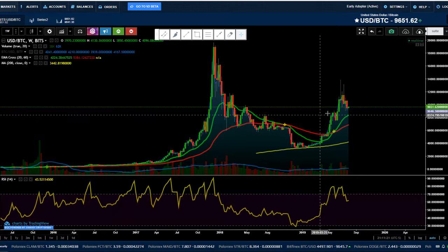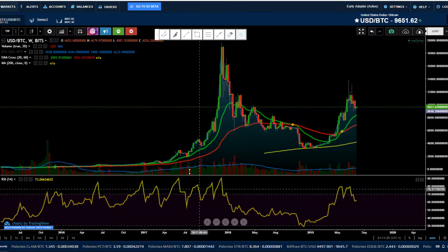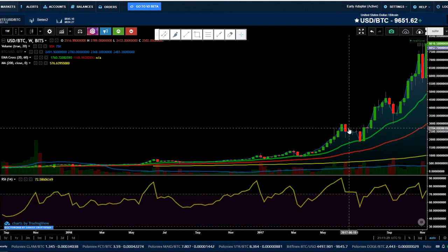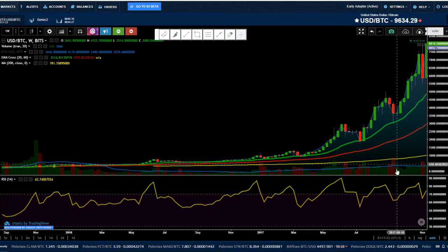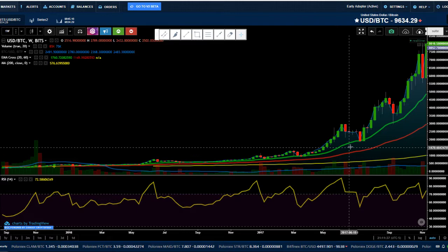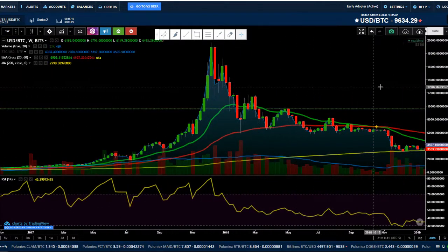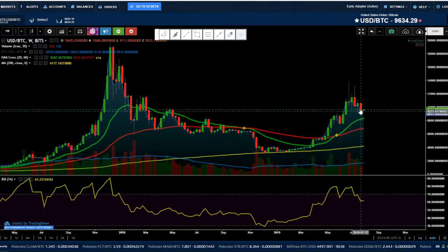But now that it has, I want to pay attention to it as it unfolds, because we don't need to have any more of a red candle for our RSI to be switching around and coming back up. If we pull this back, we've already done 1, 2, 3, 4, this is 5 weeks. This was 1, 2, 3, 4 weeks, and the RSI came down and came back up on this massive parabolic uptrend. So now the RSI is coming back and holding at that level. We've already had our 1, 2, 3, 4 weeks.